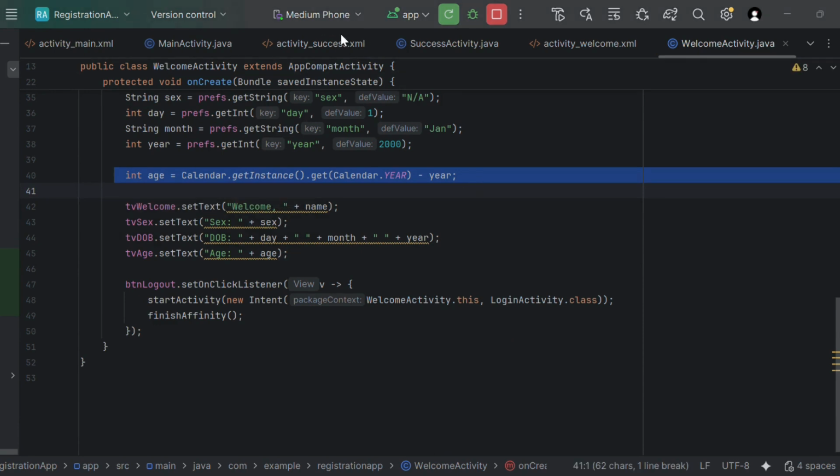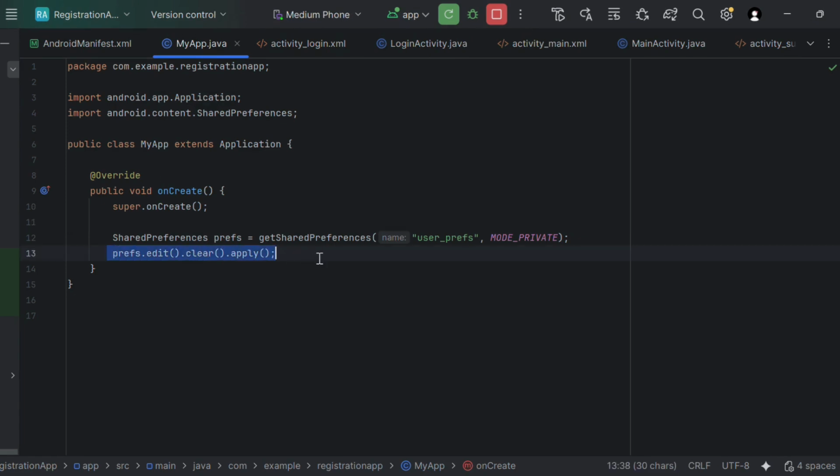User data is retrieved and displayed, including calculated age. This clears stored data on app launch, which was useful during testing.